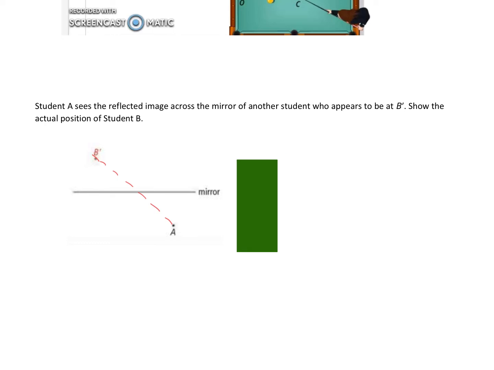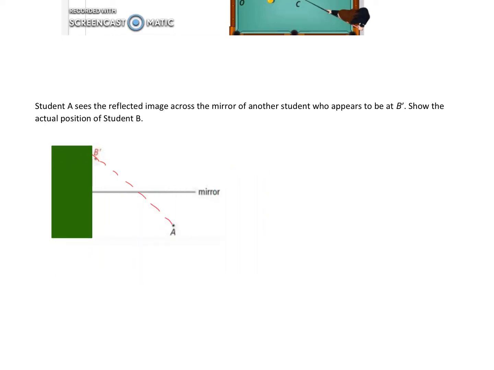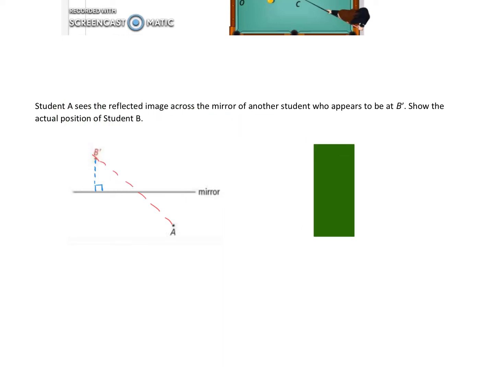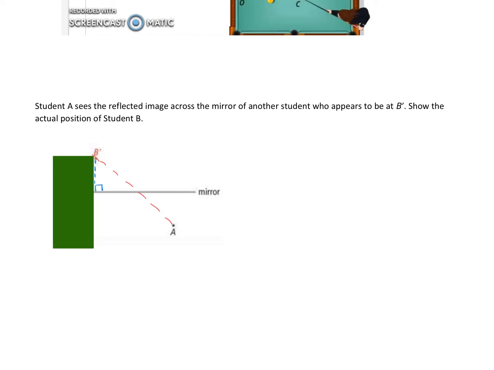So just to help me make some measurements, I have my nice little rectangle to help me out. I'm lining the bottom of my rectangle up with the line of reflection, which is the mirror, and I'm going to draw in from B' to the mirror. This is how I'm going to get that right angle, so I know that I've got a perpendicular line happening. Then I want to line that up so that I can continue my line to the other side. And I'm using the right angles of the rectangle to help me with this.